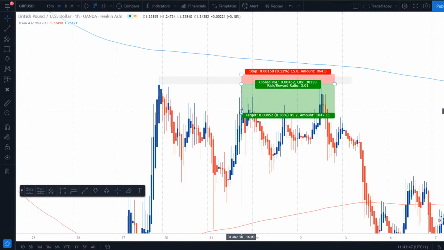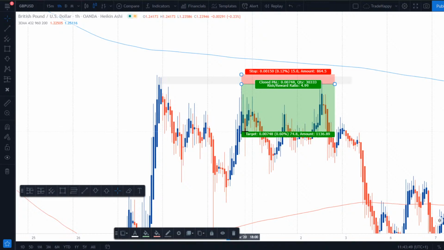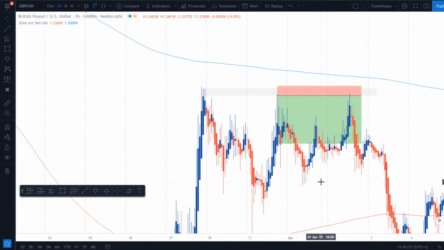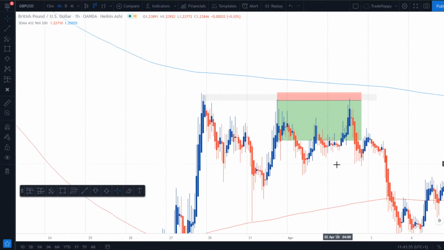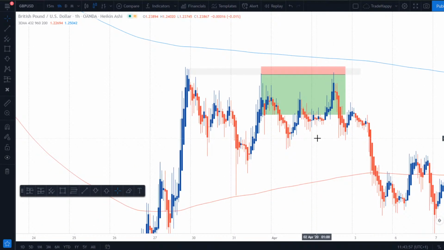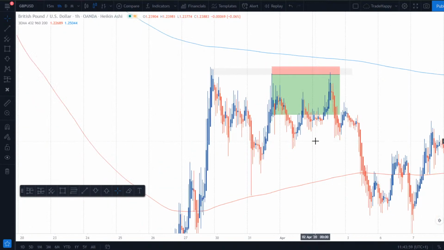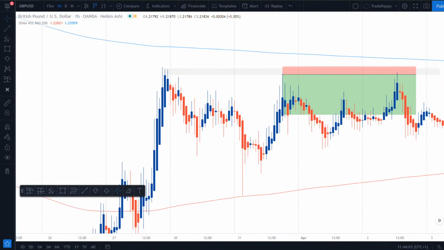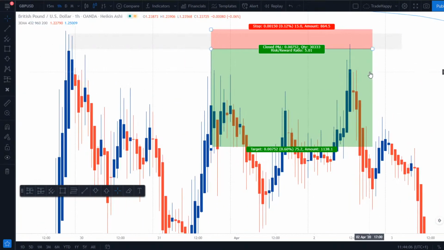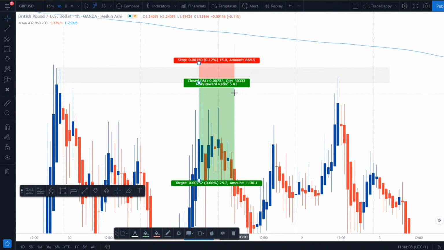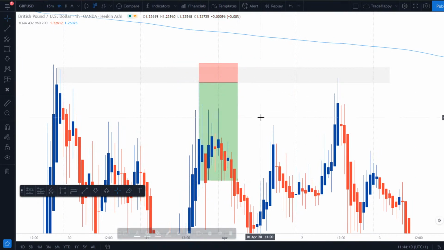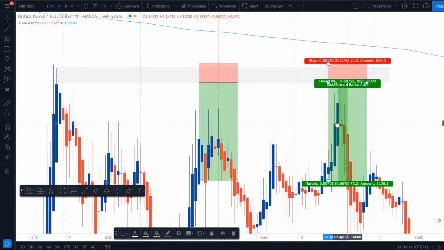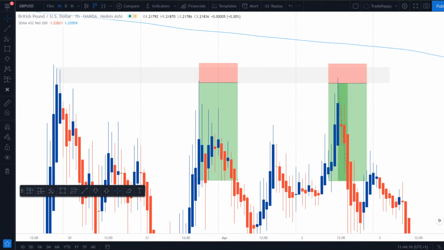You could go for 5, which would be here. Here, and again, looking back in hindsight, you can still get more out of that. But a 5 risk to reward is really, really nice. And every single time the market comes up to that area, you could be taking shorts. So you've taken a short in here, and that's a profit. And then, as you see, you've got another one here, and that's another profit.